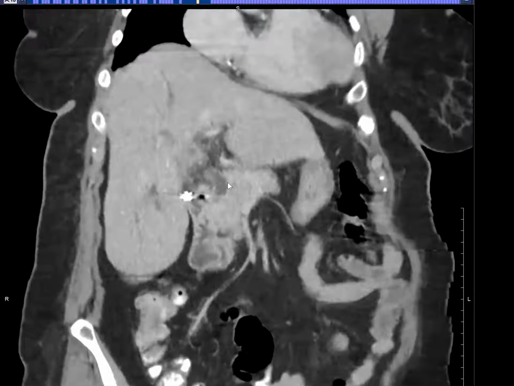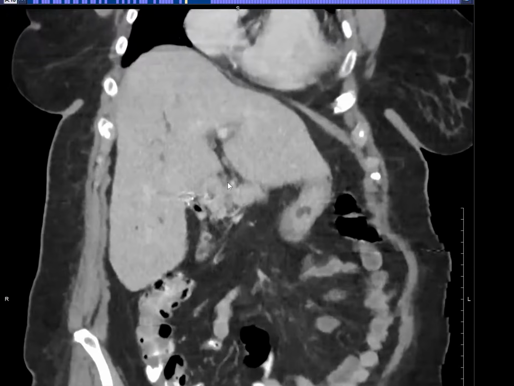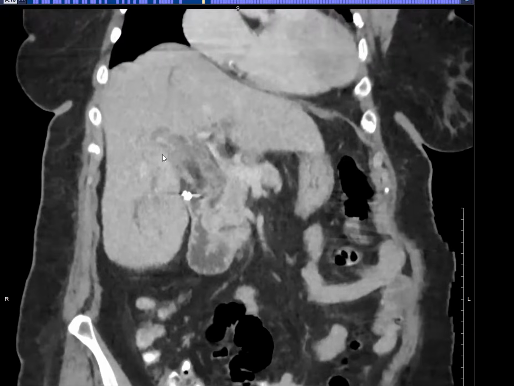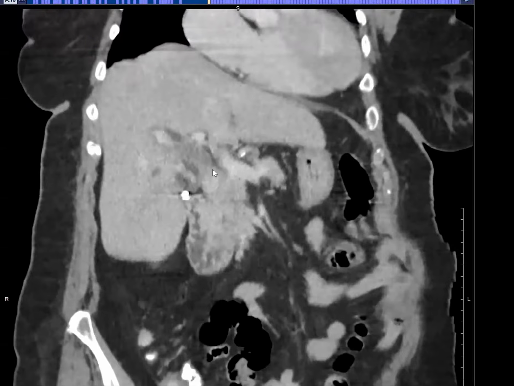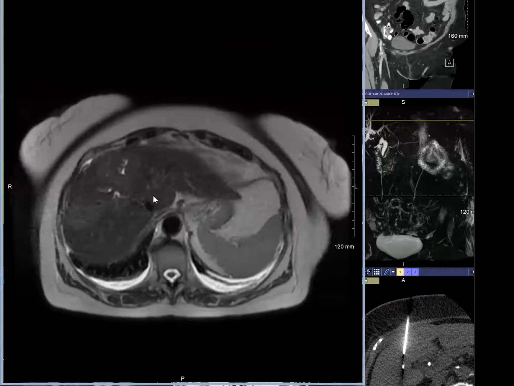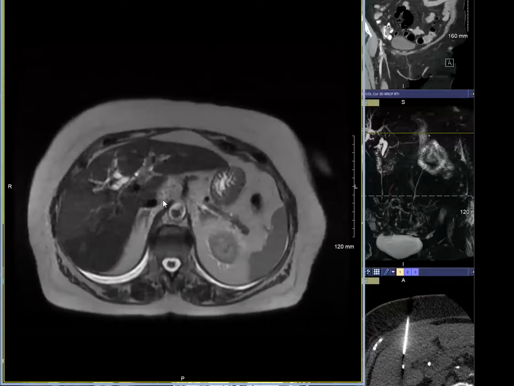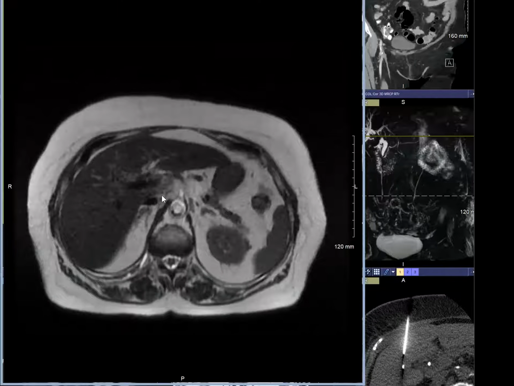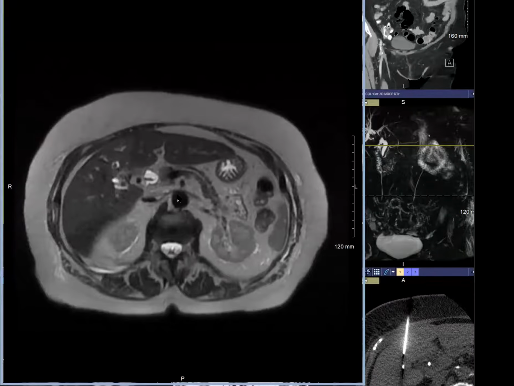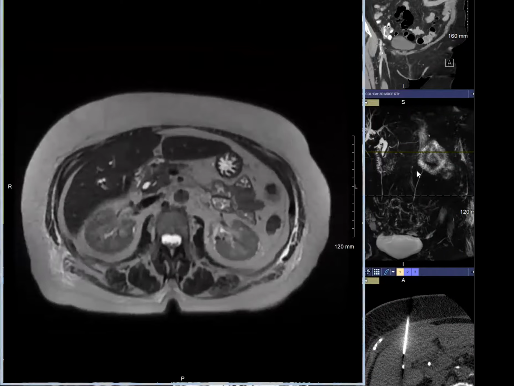Okay, thank you. These are the coronal reconstructions from the portal venous phase. As you can see, there is some mild intrahepatic bile duct dilation, and then there is this gray opacity in the right hepatic duct going into the common hepatic duct here. She's had cholecystectomy previously. Scroll through the other way. I suddenly lose the right hepatic duct and then some portion of the common hepatic duct here.